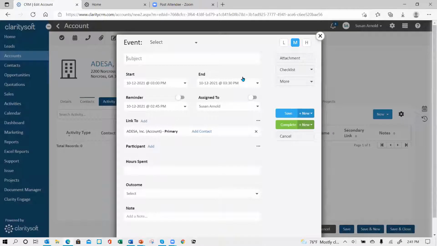Okay, so we now have an event activity, and then we get our different types of events, the activity types that we assign to the event category. So let's just say this is a proposal presentation.